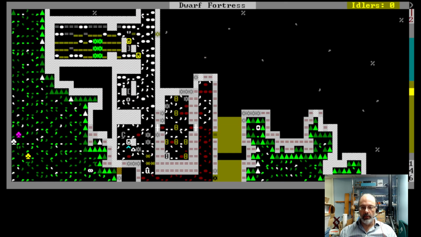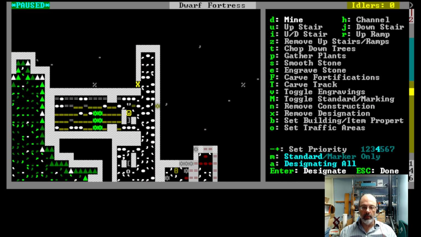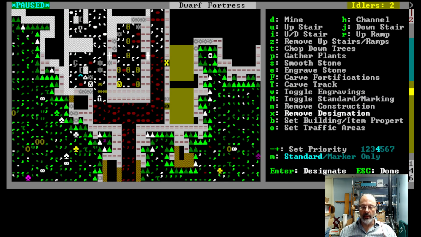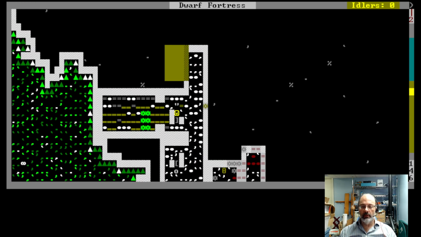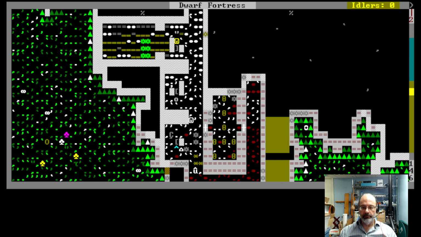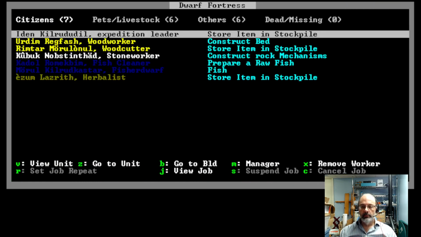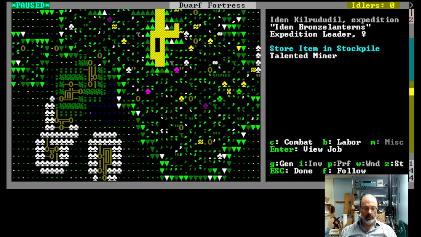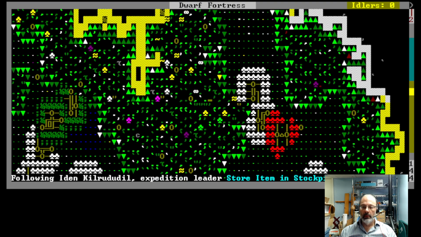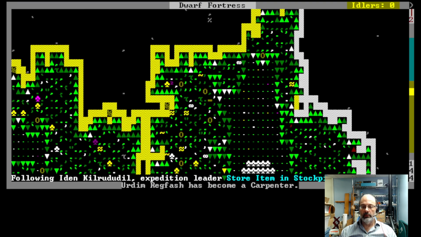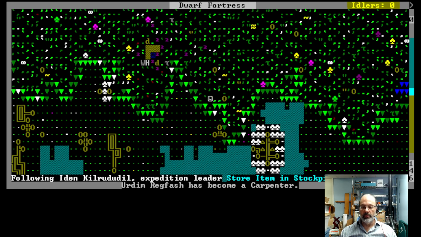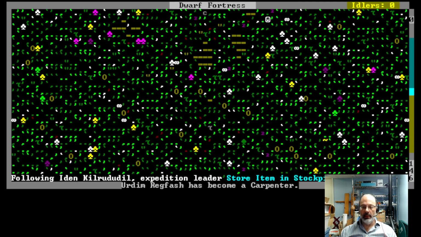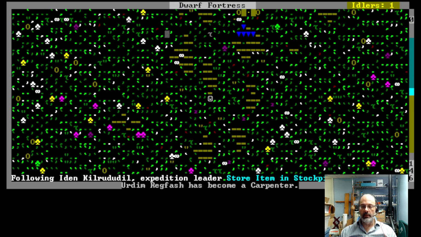I really should get the crafts industry going here sooner than later. So maybe I'll start that before I start working on farms. Assuming... Aiden, what are you doing? What are you storing? Logs, wow. Maybe I should take her off of hauling duty. I've just got the game following Aiden to see what she's doing.